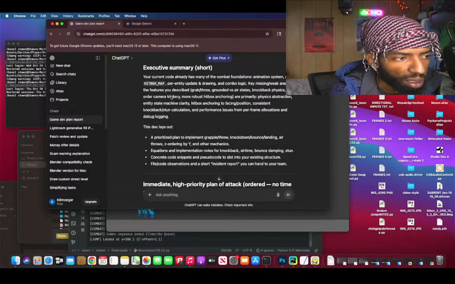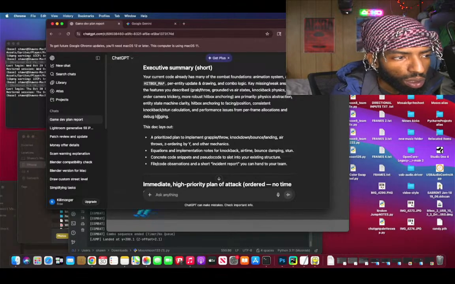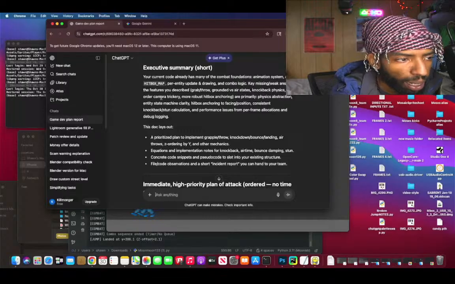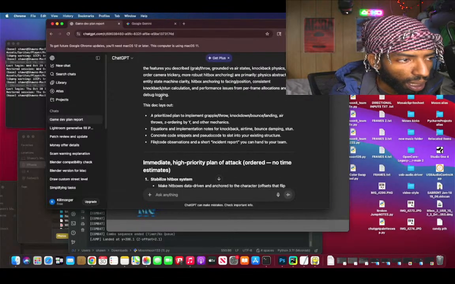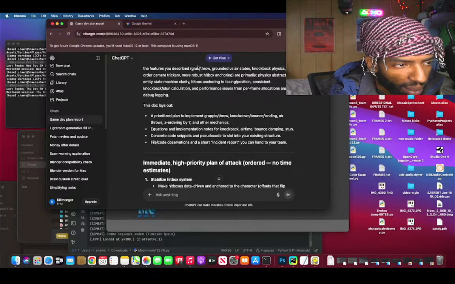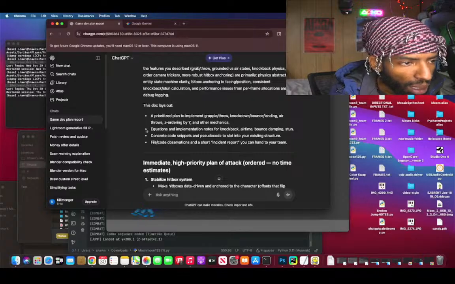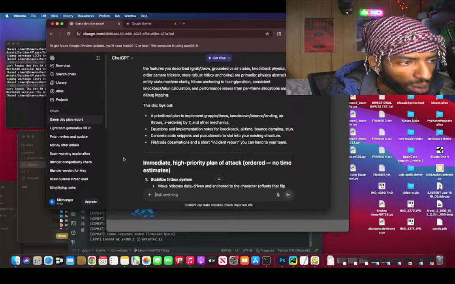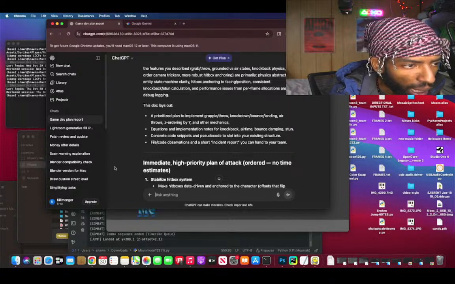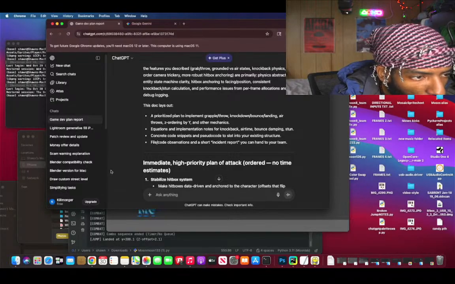It lays out a prioritized plan to implement grapple, throw, knockdown, Z by Y, and other mechanics, equations, and implementation notes for knockback, air time, bounce dampening, stun, concrete code snippets, and pseudocode to slot into the existing structure.